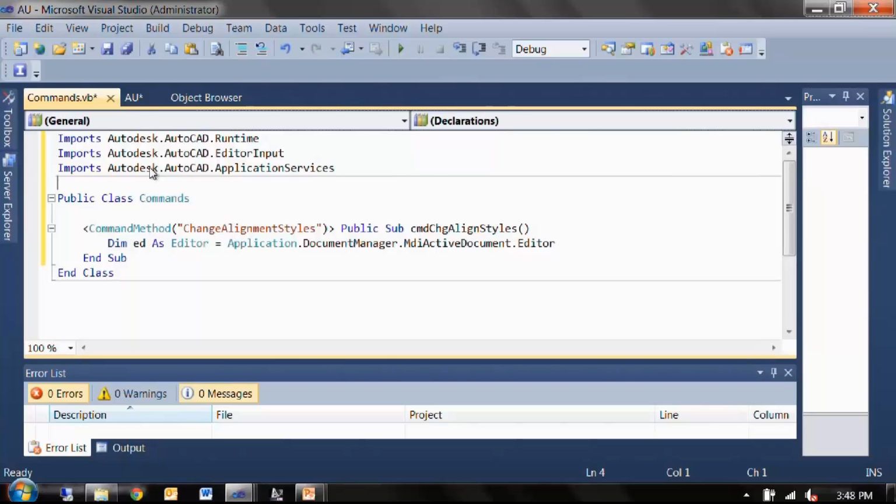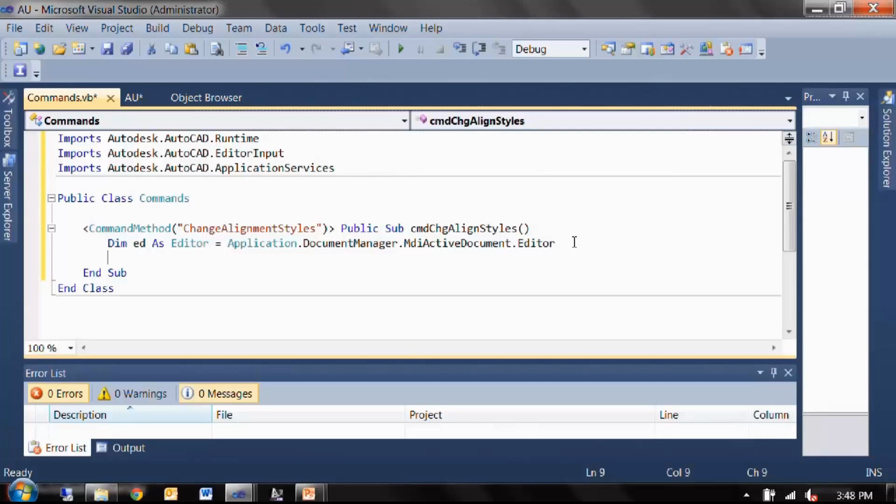And in the process, we got the current document's editor. And so that way we can interact with the user and get some information, or better yet, provide them information such as, hey, look, there's no alignments, if that's the case. Well, how do we check if there's any alignments? What we see here is AutoCAD's active document, the MDI active document through the document manager.